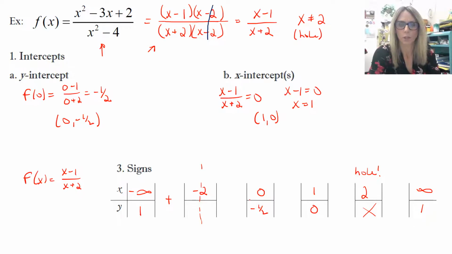If we pick something between -2 and 0, like -1, you can see our numerator will be negative, denominator will be positive. So negative over positive is negative. If we put in something like 1/2, so between 0 and 1, negative, positive, so still negative. If we put in 1.5, positive, positive, it's positive. And after 2, anything like 10, positive, positive. So we have all our signs here. That's enough to be able to do our graph.